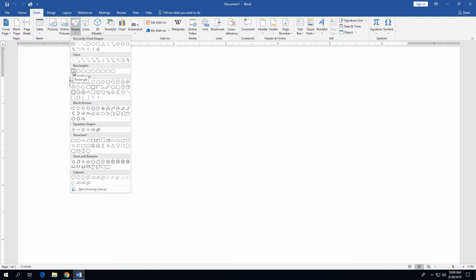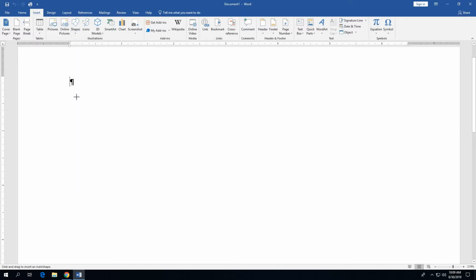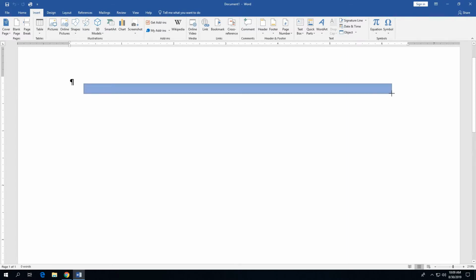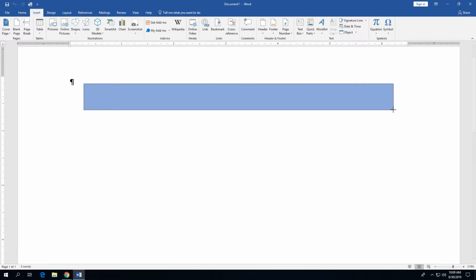category. So we're going to click right there, and you'll notice when you click on a particular shape in the Shapes gallery, your mouse pointer will change to a crosshair. Alright, and that's the indication that now we can use that crosshair mouse pointer to drag in our document over to the right and down the approximate size that we want to make the shape. So that's what you're going to do next.